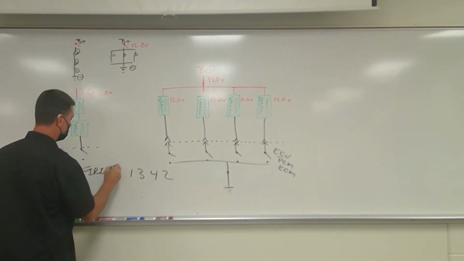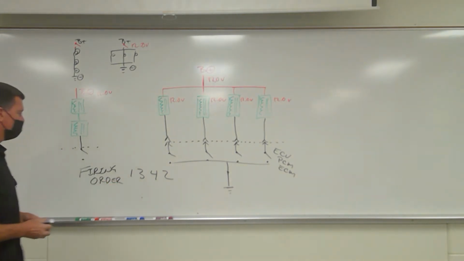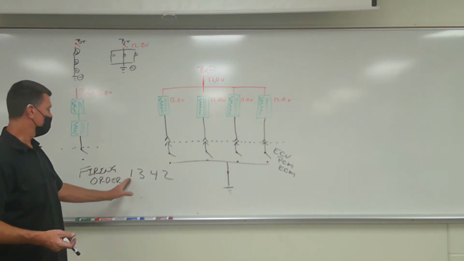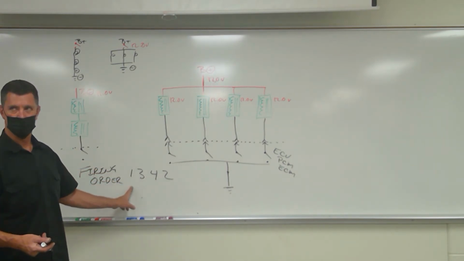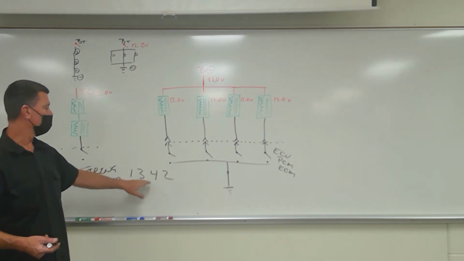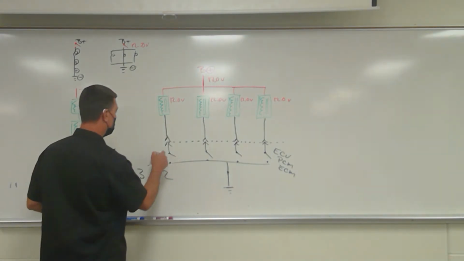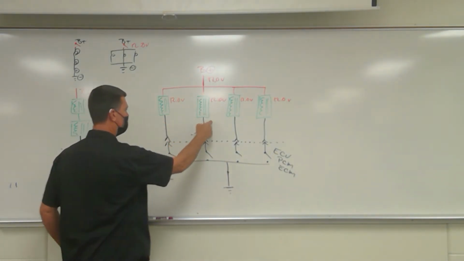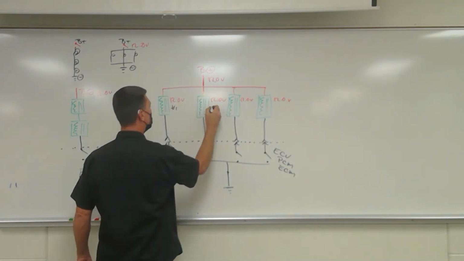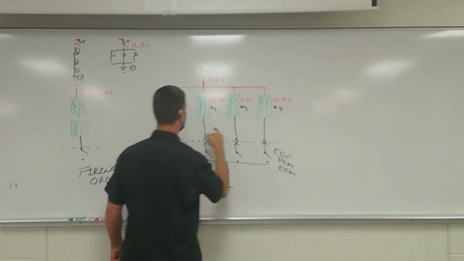So now we need to kind of go back and think about our engine events. Number 1 is going to get to the top of compression and then power stroke. Then number 3 will get to the top of compression and then power, and so on down the line. So what that means is that if this is number 1 cylinder, this is 2, this is number 3, and number 4. Number 1, number 2, 3, 4.